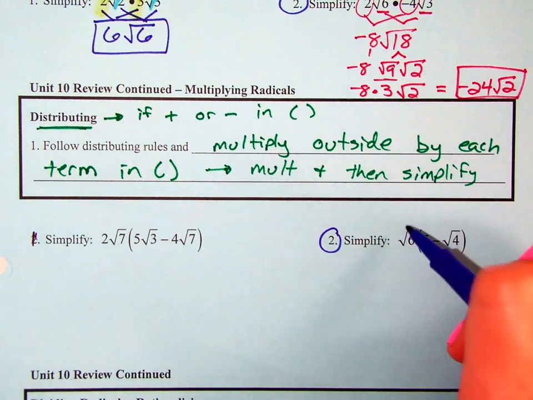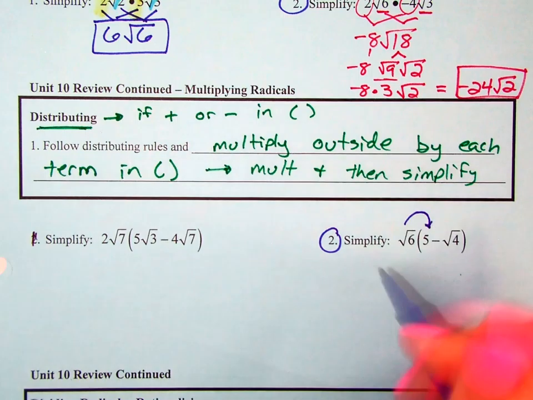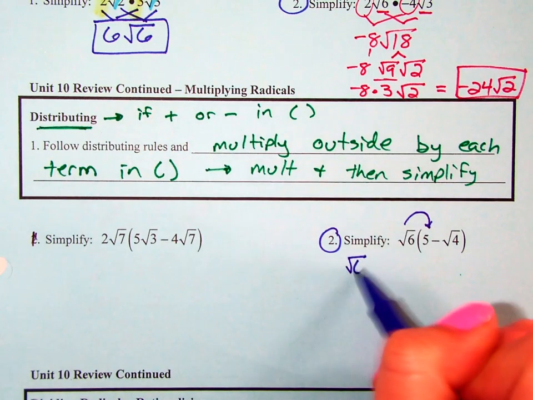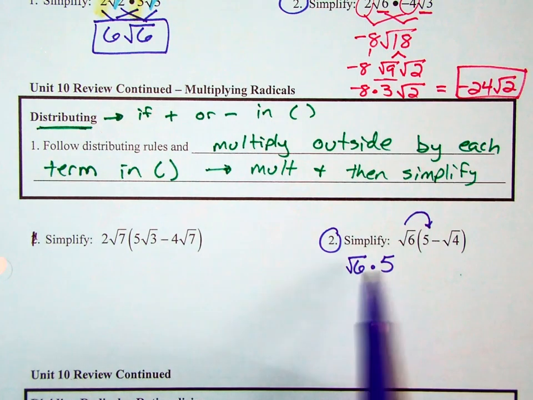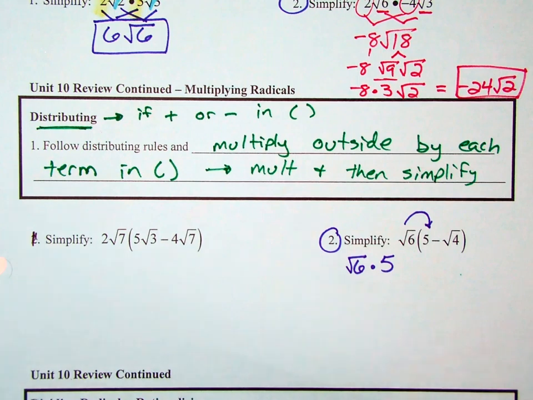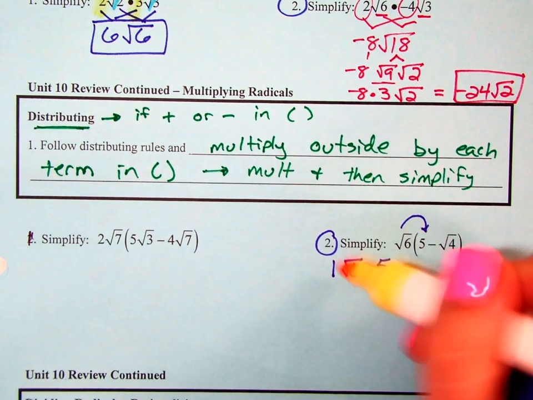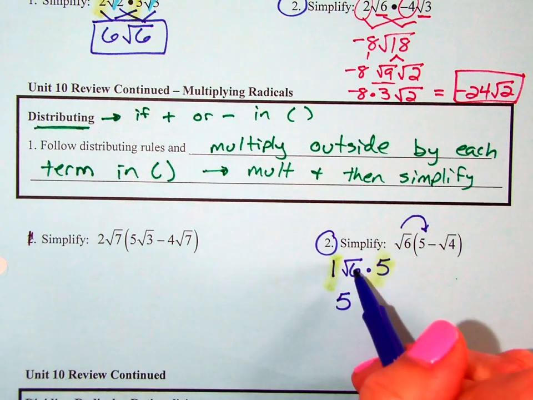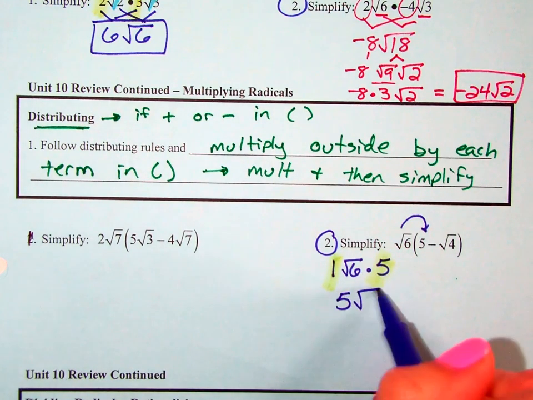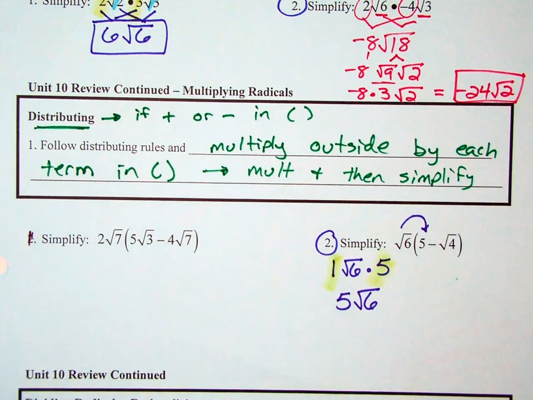So first thing we're going to do is distribute the square root of 6 to the 5. So we're doing square root 6 times 5. Then you have to ask yourself, can you actually multiply these together? And the answer would be no, because 6 is inside the radical, 5 is not. Now before, some of you were writing a coefficient of 1, which allowed you to say, oh yeah, I can do 1 times 5, which is 5, and then there's nothing to multiply the square root of 6 by, so it just comes along. Now you should continue simplifying this if you can.